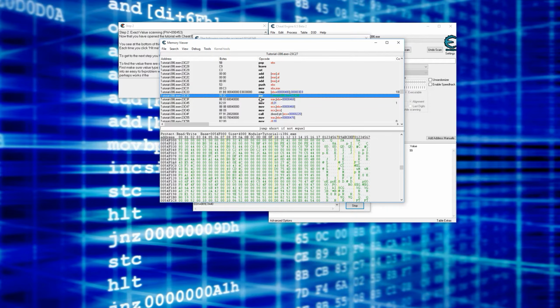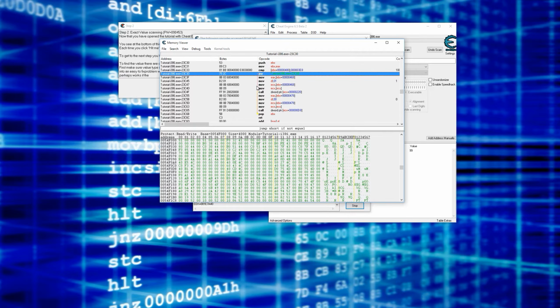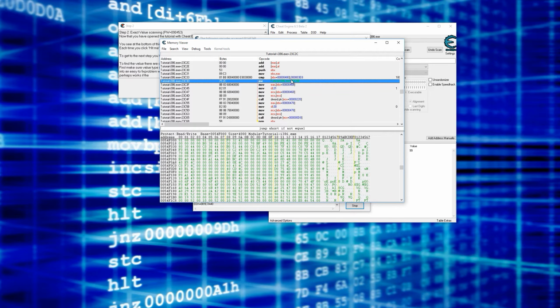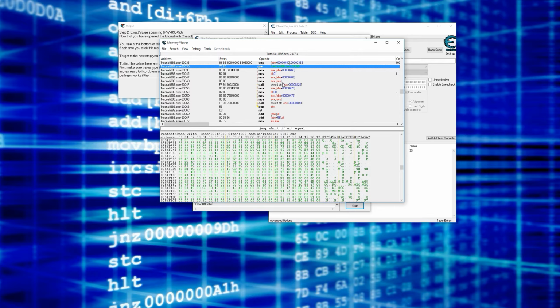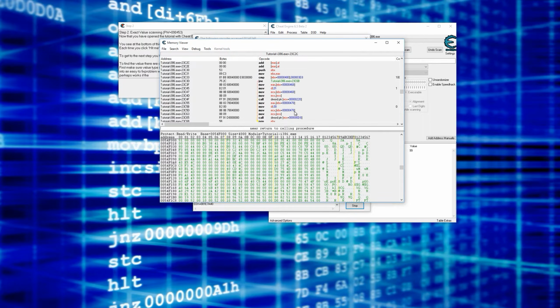This next thing says jump if not equal to this location. If you scroll down a little bit more, it gives us a little dotted line showing us where that jump is to. So we jump past all this and go straight to here. Pop EBX, we have a return, which will take us back to the spot where we have to keep doing the compare. So it keeps comparing, keeps comparing. Is it equal? No, it's not equal yet. Jump to here, return, come back, compare. Is it equal? Is it equal?